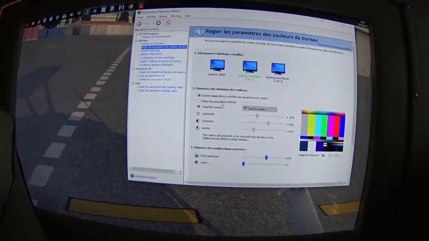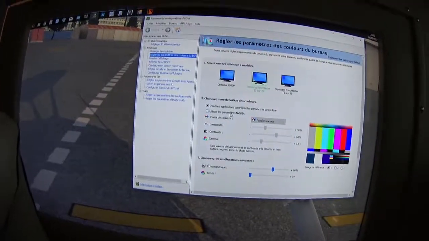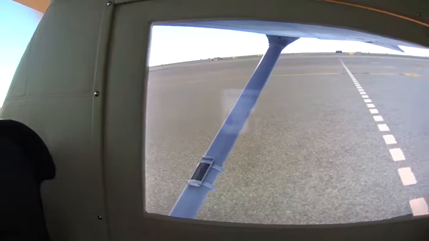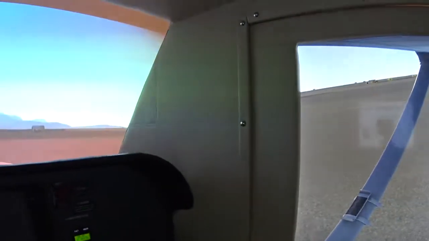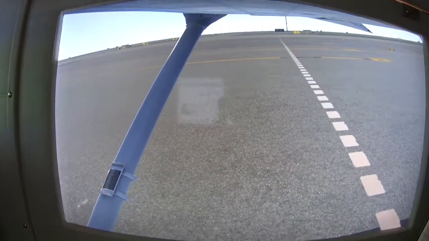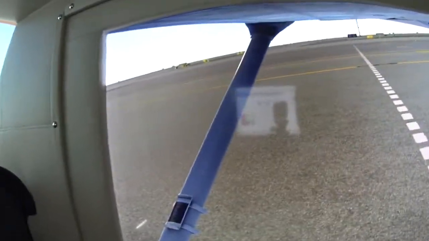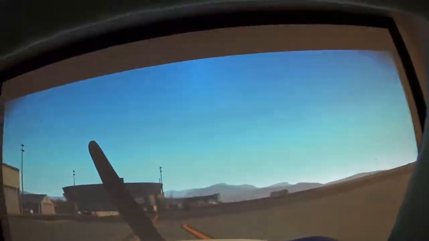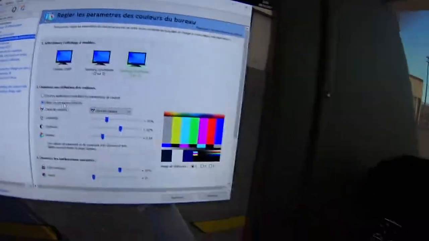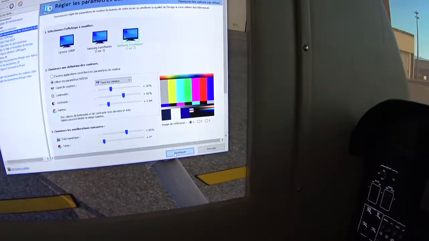I made one that I love, and you will see that it will change the contrast of the screen. I do the same for the other screen. Okay, I'm changing it. Okay, and now I have much more contrast and much more gamma on the right and the left screen.